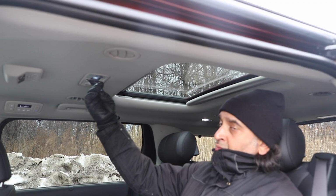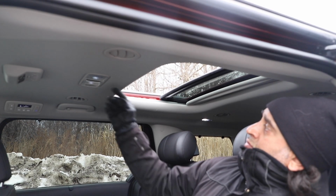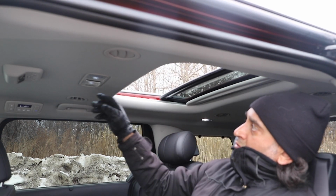Next up are that there are manual sunshades, when most other manufacturers are going for the powered ones. And I get it, just save a few bucks here and there, and save some weight as well. But a little interesting. This could be a perk, this could be a quirk. I'll call it a quirk because the quirk pile's a little short. On the SX Plus trim, you get dual panel sunroofs, not a panoramic one, and you can actually open and retract that sunroof in the second row.